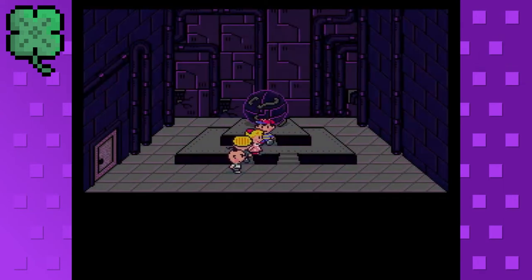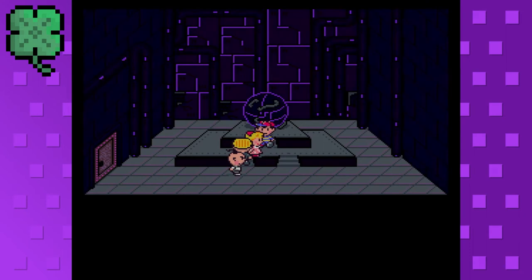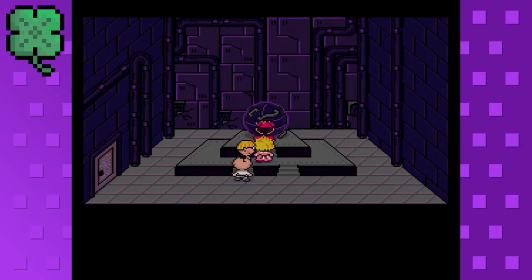Uh-oh. Oh no. There's beeping and booping. What's happening? When you defeated the Starman DX, the Stonehenge base ceased functioning.